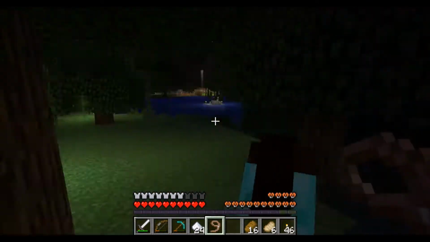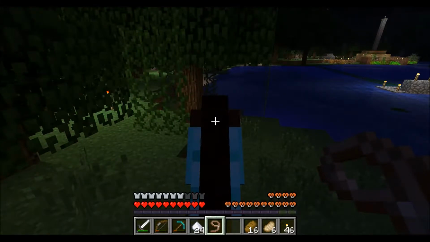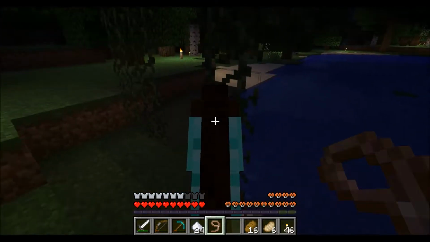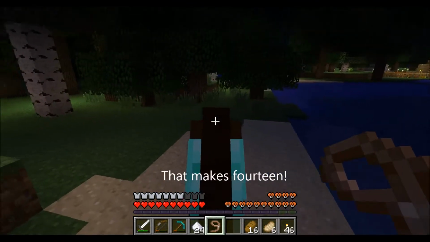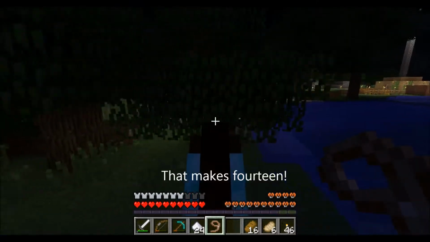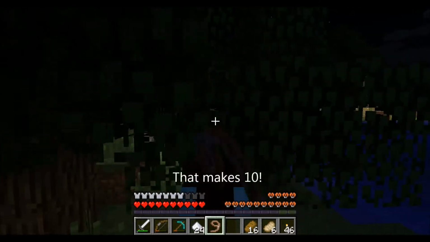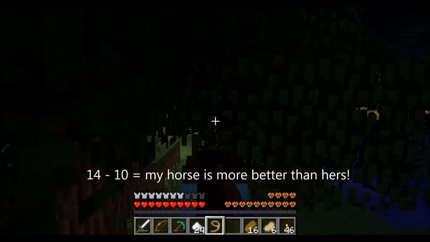I want to see which one of our horses is best, because I think yours has... How many hearts does your horse have? They all have the same. No, they don't. How many hearts does your horse have? Well, I guess it's got 10 on the bottom plus 4. All right, I have 1, 2, 3, 4, 5, 6, 7, 8. I just have 10. You don't have a second row? No. Your horses are better than mine. I fed them more. You didn't feed your horse. Well, whatever.